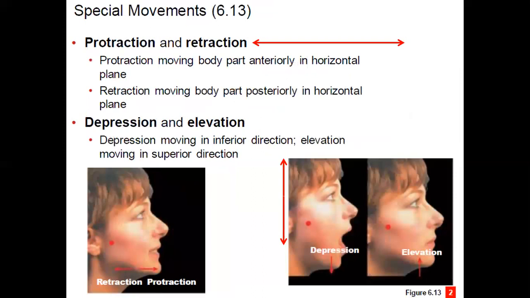Protraction, retraction, elevation, and depression can be specific to both the jaw and also the scapula. So you can elevate, lift, or depress, lower, both the jaw and the scapula, right, your shoulders. Or you can protract, move them forward along a horizontal axis anteriorly, or retract. Think about retracting a statement, which is to pull it back. So retracting your jaw or retracting your shoulder blades, your scapulae, is pulling them posteriorly in the horizontal plane.